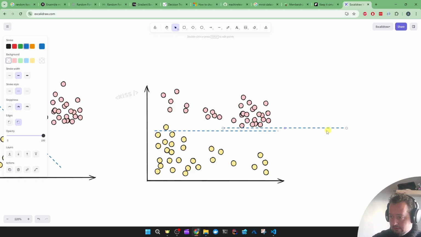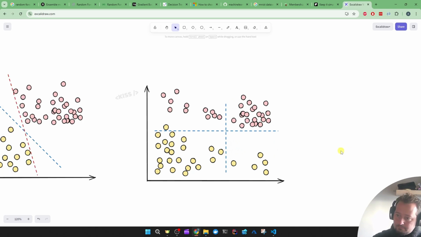And then maybe another decision boundary, maybe more like the level of acidity or something like that. Maybe that looks more like this. And then another question or feature.